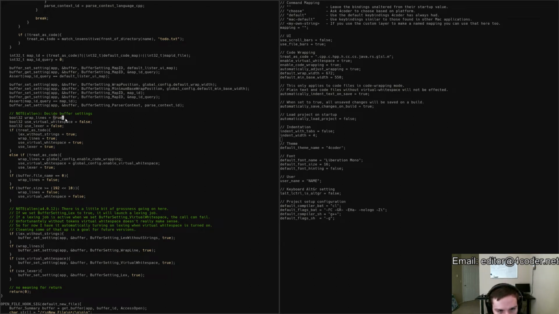So now, I want them all to set all three. Left without strings they won't set, but treat as code, wrap lines, use virtual whitespace, use lexer. So, well, like right here, for instance, I don't want to change whether or not it does either of those. Really, what I want is just this, actually.